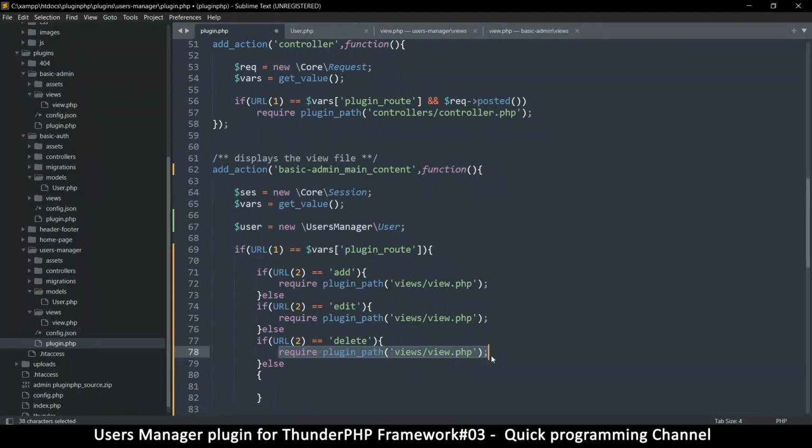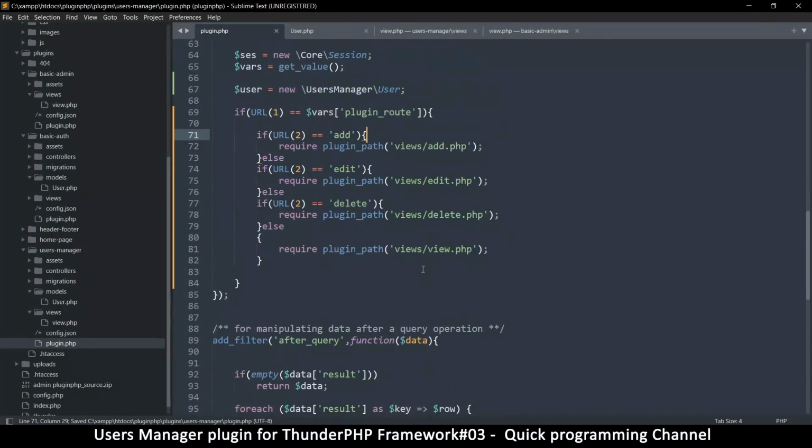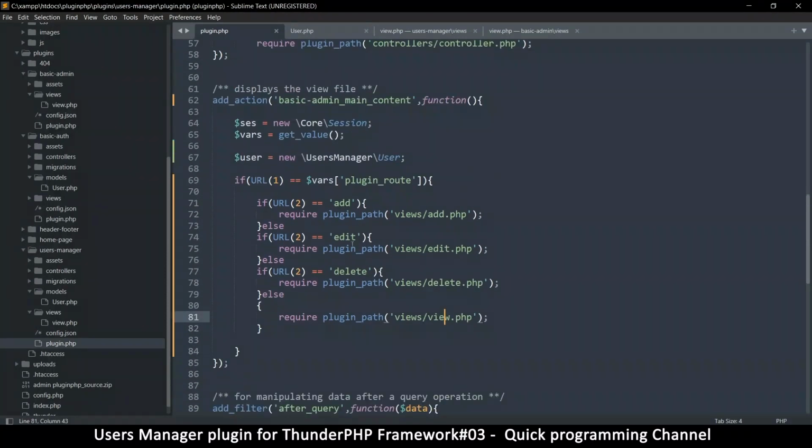So else is view. And then this add should probably go, let's put separate files, I guess, so it's easier to edit when you want to edit them. And then delete, like so. Okay, so we have add, edit, and delete, and view here, all wrapped up in one.